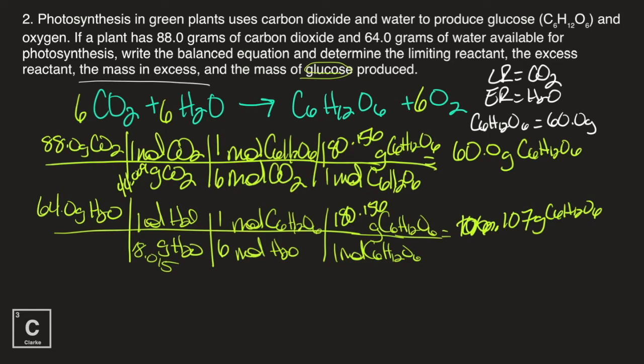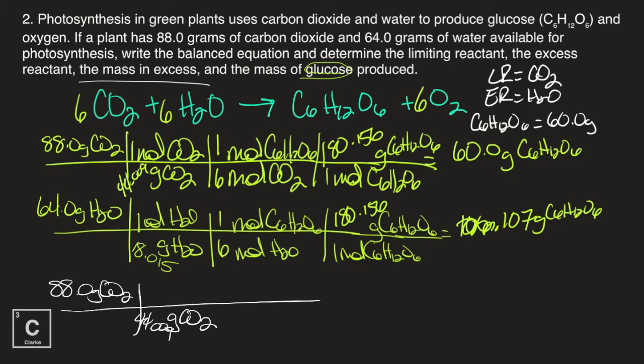Okay, remember, your given is going to be the thing you run out first, the limiting reactant, because we use all of it. We know we use all 88 grams, so that is driving our reaction. But how much water did we use? We were given 64 grams, but we did not use all of it. Let's see how much we used. So we're going to start with 88 grams of carbon dioxide. We're going to bring that down, grams of carbon dioxide. We've already added that up, so I'm going to go ahead and put it in, 44.009. That is the molar mass, so that is equal to a mole of carbon dioxide.